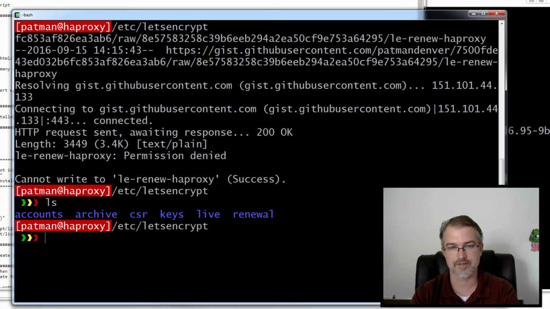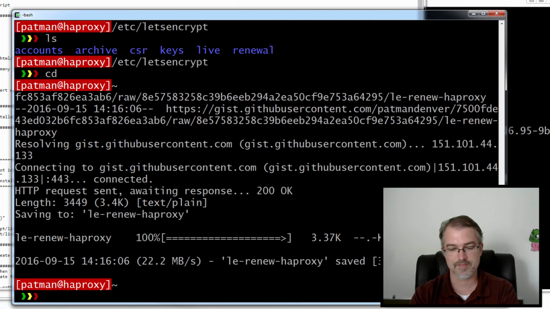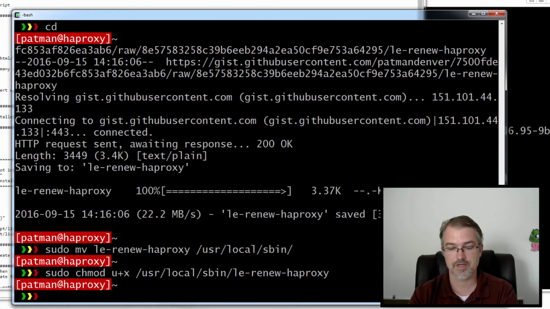Oh, I did it wrong location. Let's go to my home directory. Let's grab all that. I'll do a sudo move LE renew HAProxy to user local sbin right there. That'll work. But then I need to make executable. There we go.